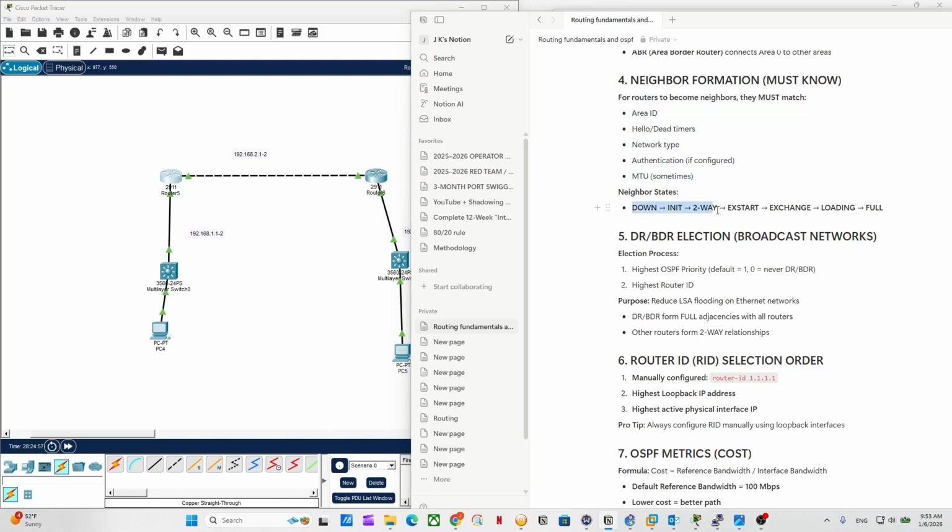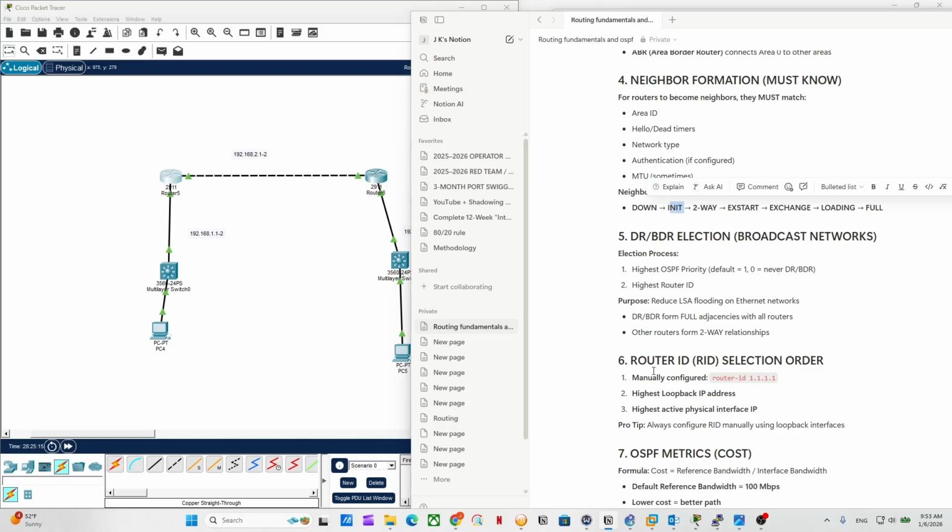So these are the neighbor states. You will see this on the console, in the logs. Let's say the OSPF neighborship is down. You'll see Down, then Init.